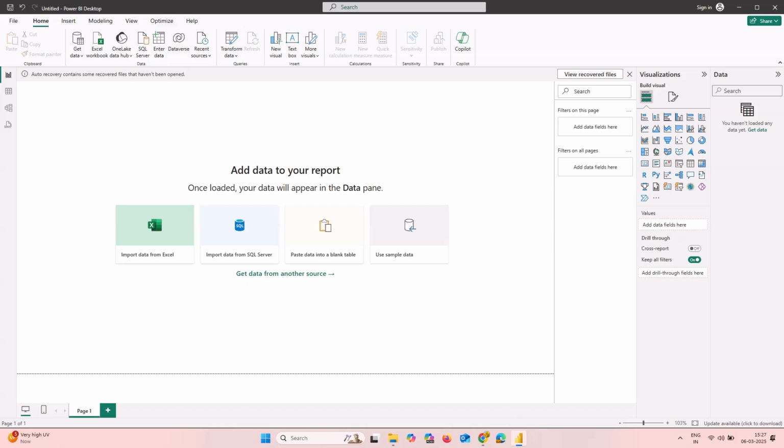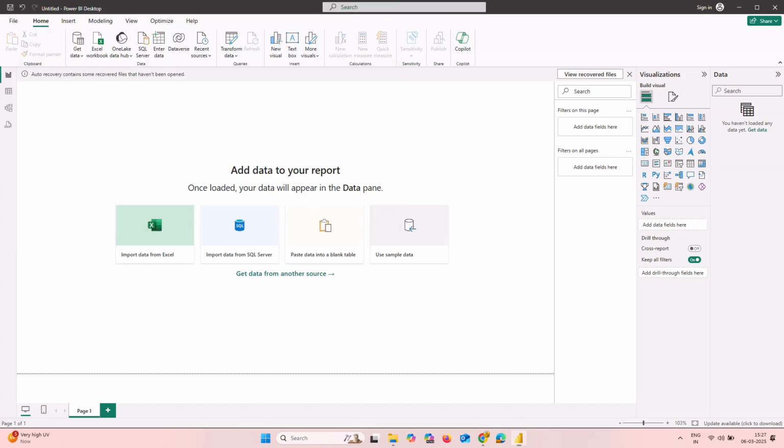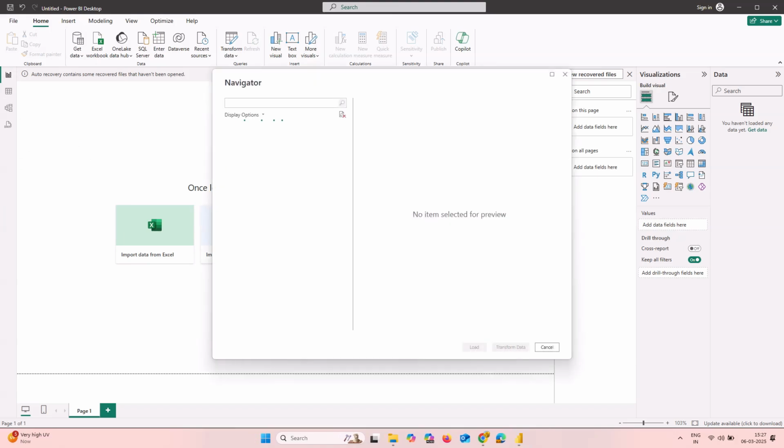Hello Power BI enthusiast. Do you want to calculate the last day of any month dynamically in Power BI? EOMONTH is the DAX function that makes it easy. Today I will show you how to use EOMONTH with a real world Excel dataset to find end of month dates for reporting and forecasting. Stay tuned to the end for a bonus tip.